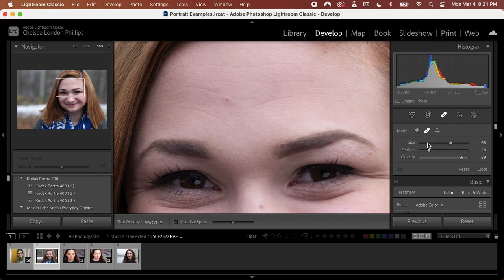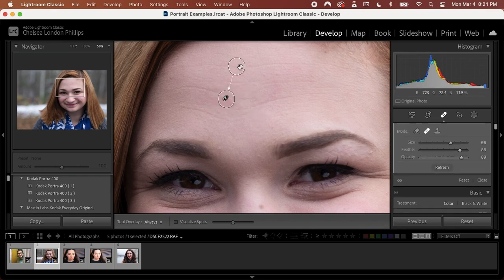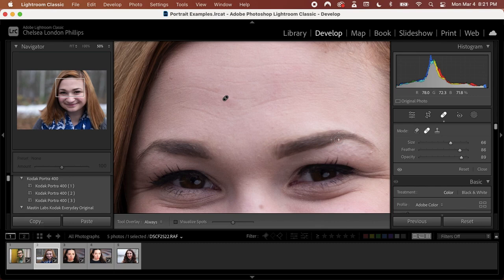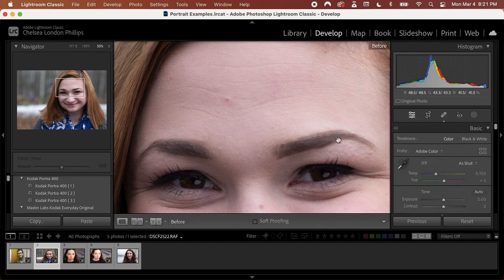You can adjust for the size and paint it on there. You see it's pulling from other skin. My recommendation is to move it as close to that blemish as possible, and then let it do its job. Bam. Super easy. Did really no work.